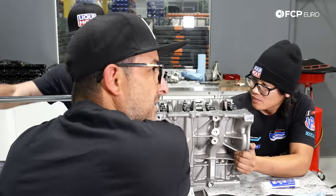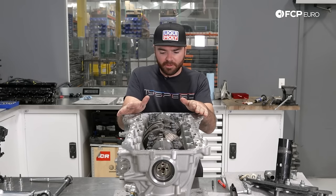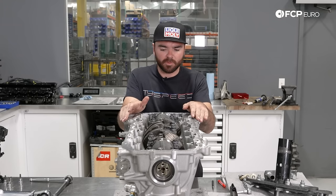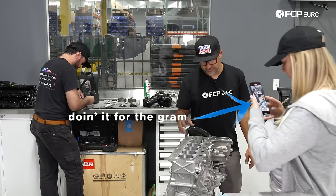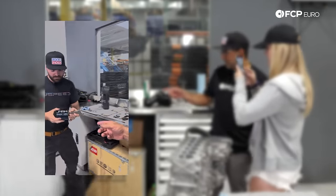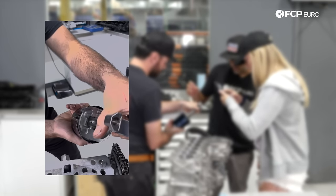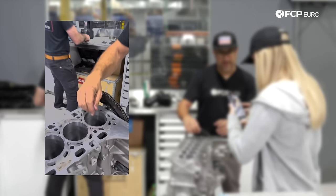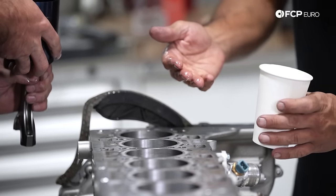Now that we've got the crankshaft main bearings installed and the crank torqued up to spec, we're moving on with some basic reassembly — starting by installing the rear lower timing chain and cover, which we've sealed up with some specialty silicone, along with a couple other accessories on the side of the block. We're getting ready to assemble the bottom end now. The crank is in and we're going to put the pistons in. All we have is a universal piston ring compressor, which is not completely round — it's some thin sheet metal that kind of wraps around and squeezes the rings in place, so you've got to be careful when you use these.